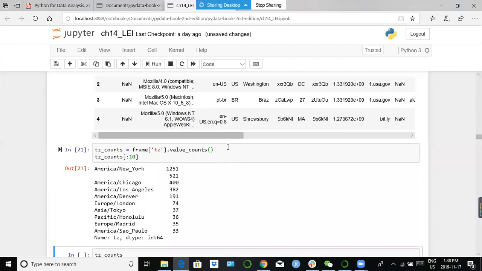This is for a series. Here we retrieve this column, and this column becomes a series. In case we want to use value counts for a whole data frame with multiple columns, does that still work? I think it'll still work. We can try.